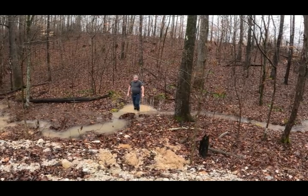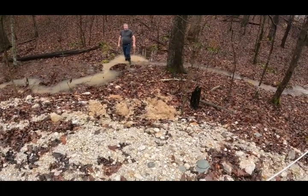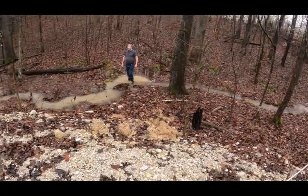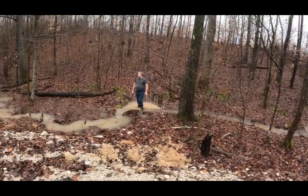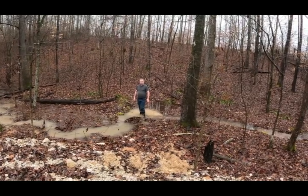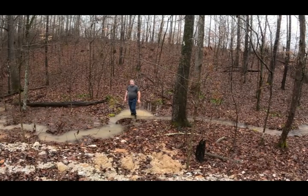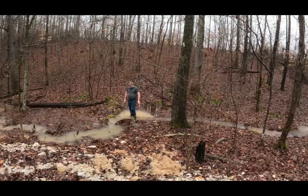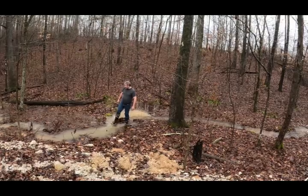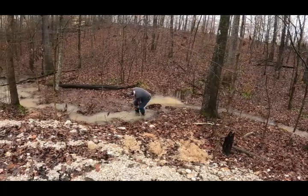So for this recording, I tried to go up the side of our home site there, and it's just muck. It's just mud, which is I guess a little bit of a concern, because it means we probably do need to bring some more top gravel down. I'm thinking a retaining wall would probably be a good idea too. Because if this does decide to swell quite a lot bigger, and my right boot has a hole in it, it's just filling full of water. That's kind of how deep it is.